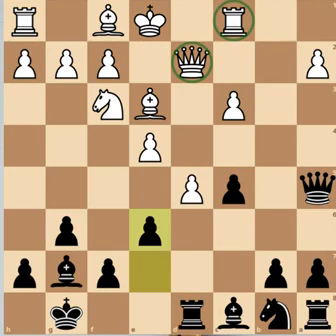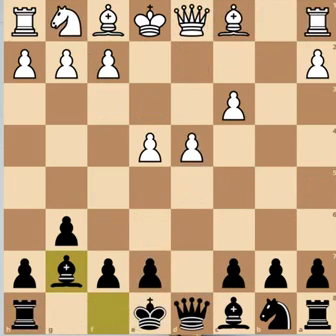So bishop e3 is a sort of move you're going to be accustomed to playing against if you know the plans in the Grunfeld. Okay, and now to make sure this video isn't 20 hours long, I'm going to get to the two main moves, bishop c4 and knight f3. Let's look at knight f3 first.